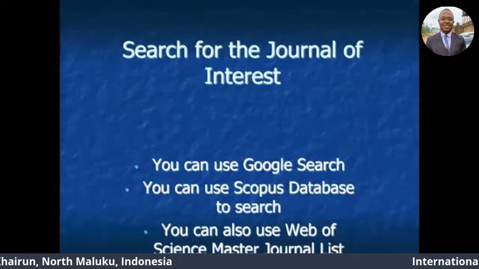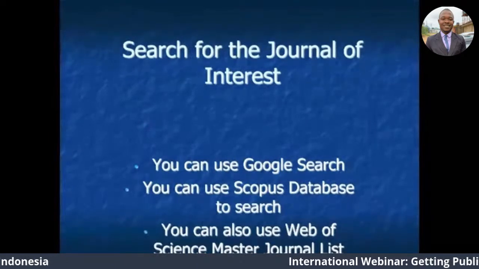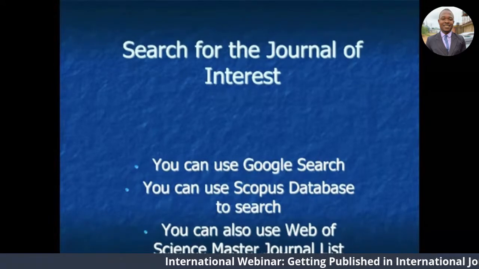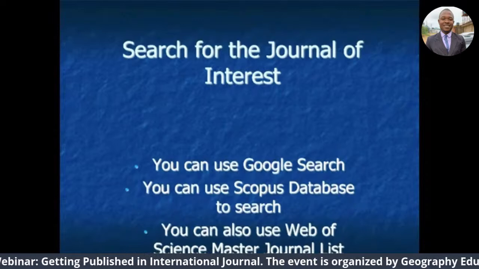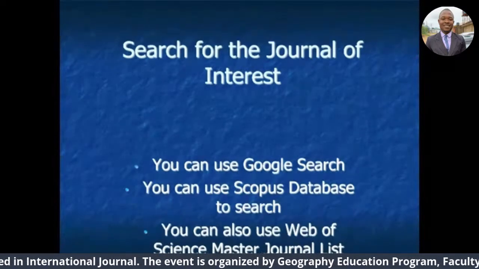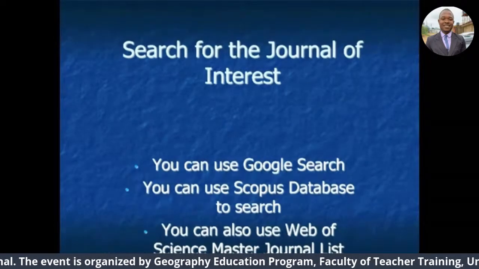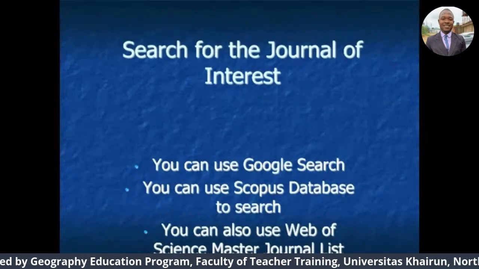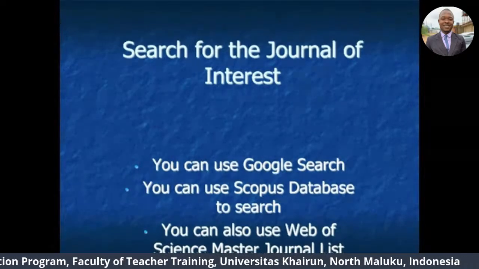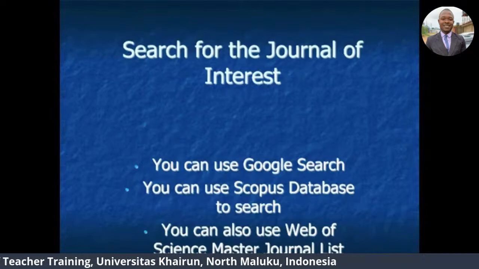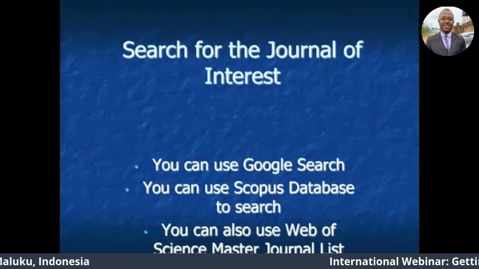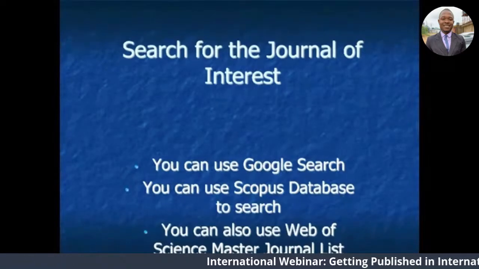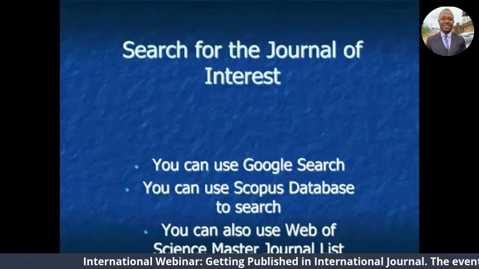Okay, so it's important to know that you need to search for a good journal where you publish your already written paper, or possibly you've not written the paper, you want to search for the journal first. You can use any of these three approaches that are displayed on your screen. You can use a Google search to search for the journal in a particular area. Okay, that's the area in which the paper you're about to write or the paper you've written falls. You can use the Scopus database search. You can go on scopus.com.